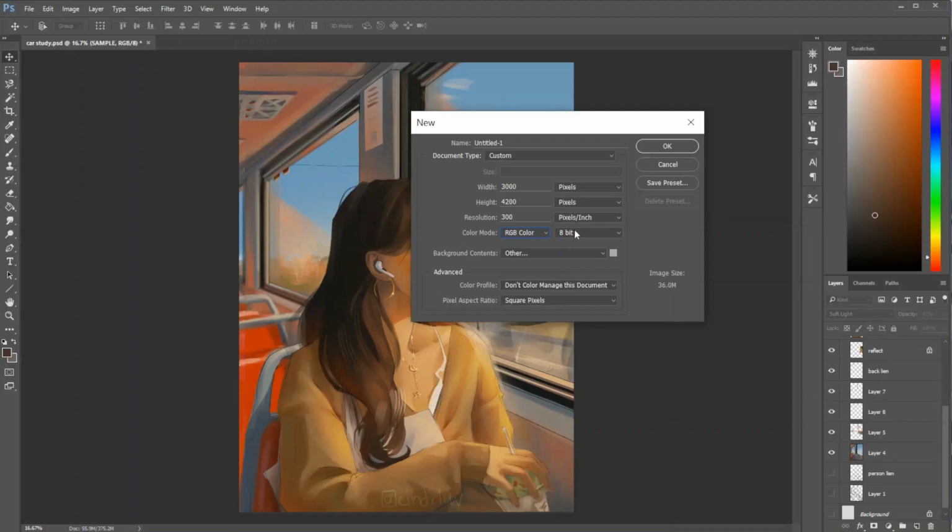To the right of this little drop-down button is this option called bits, and that will also affect your file size. You can see there are some options here: 8-bit, 16-bit, and 32-bit. Now, for the purpose of digital painting, you will never have to use more than 8-bit. The reason people have 16-bit and 32-bit is for photography editing purposes, where maybe they want the color transitions, the little pixel transitions, to be much smoother and much tighter than for digital painting.